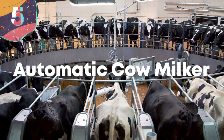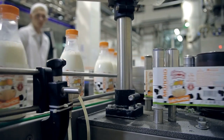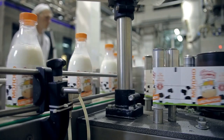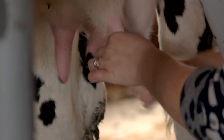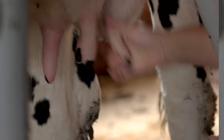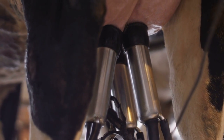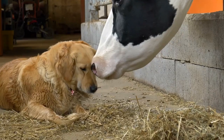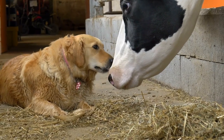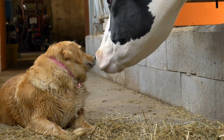Number 5: Automatic Cow Milker. One of the most popular products produced on farms is milk, but the process of extracting milk from cows has come a long way since the olden days, when it all had to be done by hand. Technology has existed for decades where farmers had to attach suction cups to the udders and let machines take over the rest of the work. But now, they don't even need to do that. In many places, the entire process is automated, and there's very little need for human involvement at all.